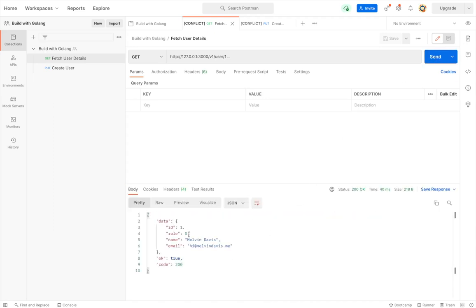We intentionally kept the role as 0 for the customer. That means every user is a customer, right? By default they will be customers, and we can further go ahead and make changes. Yeah, so this is another customer, role again 0. So we can use update user details to update the roles.